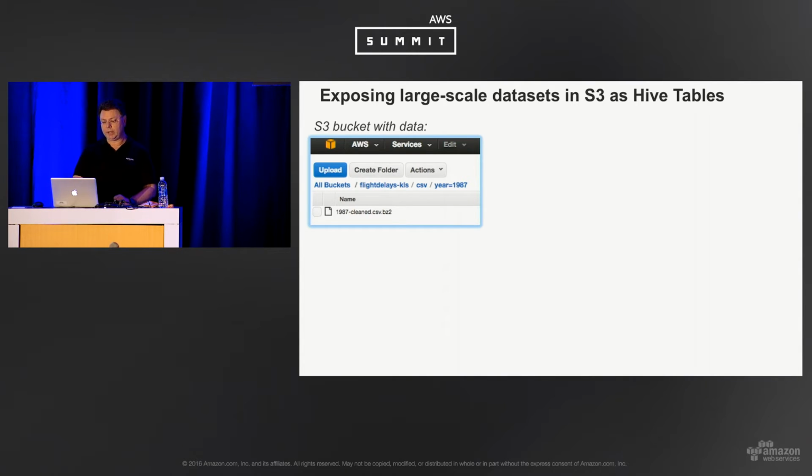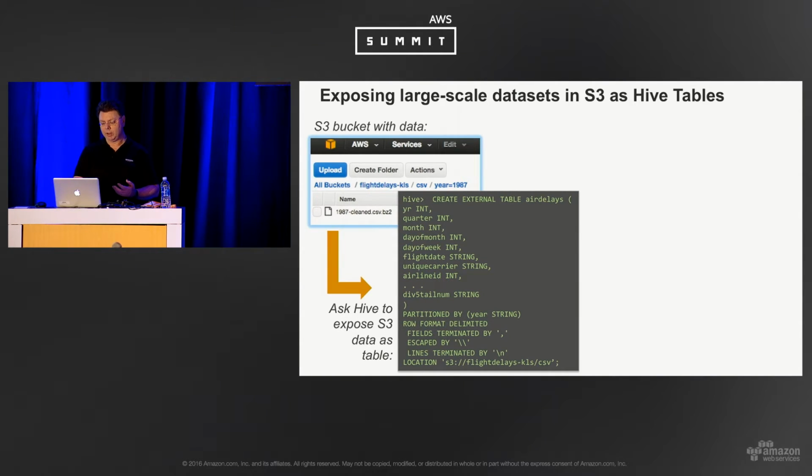All right, so once the data's in S3, how do you make it known and available to other systems? Well, you can do that by running Hive, and you can run a create external table statement.